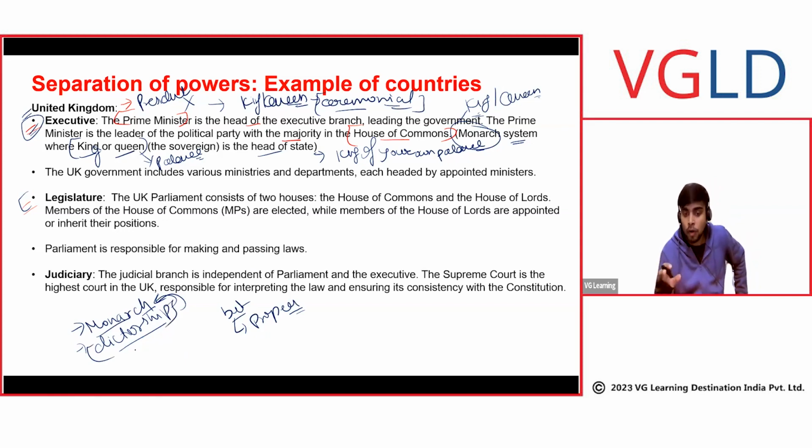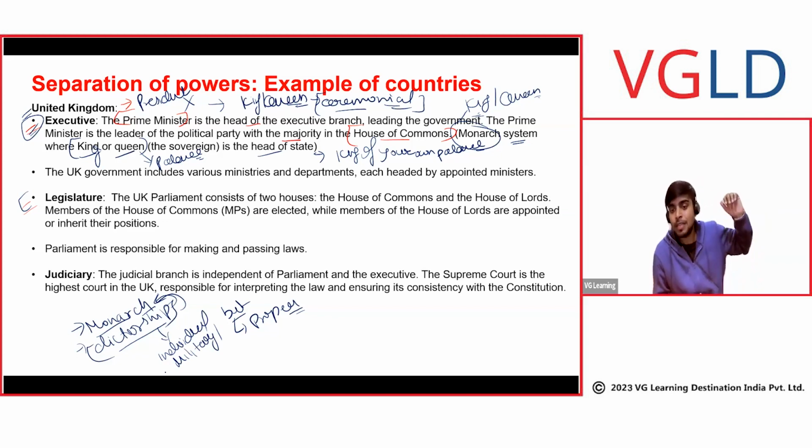Just think of monarchy as nothing but a system run by a king and queen. Now, when you compare it with dictatorship, a dictatorship can be run by any individual or sometimes by the military. So the monarch system has been a historic thing. Dictatorship is somewhat 200 or 300 years old, but the monarch system is thousands of years old. Okay, Afan.